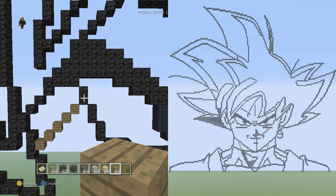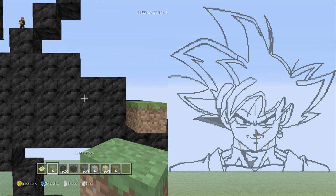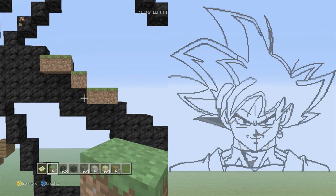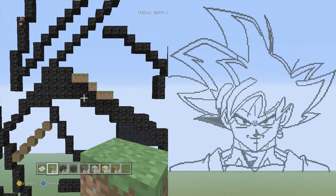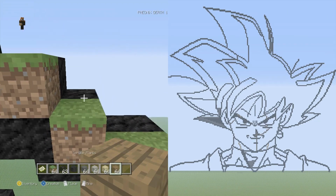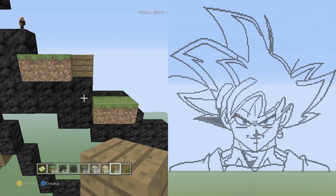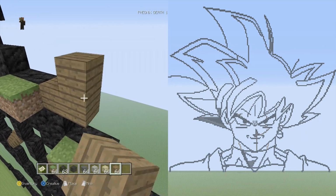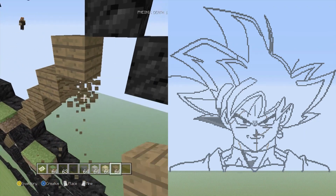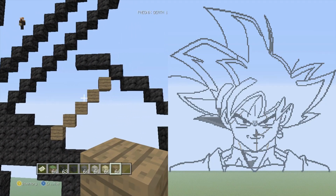Then you can go to the opposite side of the eye where we have this single right here in between the 2 flats. And from that single, we're going to put a spruce on top. We're then going to go up and to the right, 4 singles. 1, 2, 3, 4. It's very simple to do, but I don't know why I forgot it. I think I just didn't have it marked.